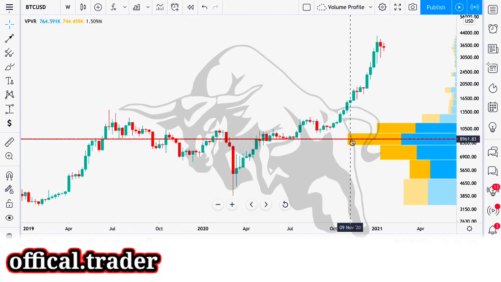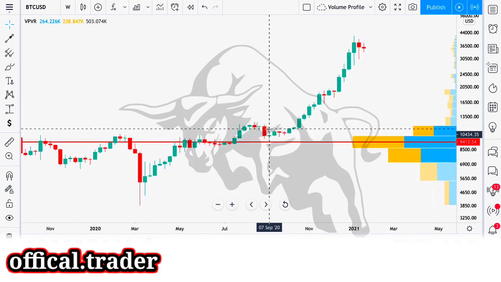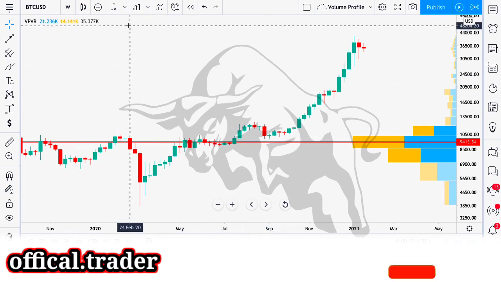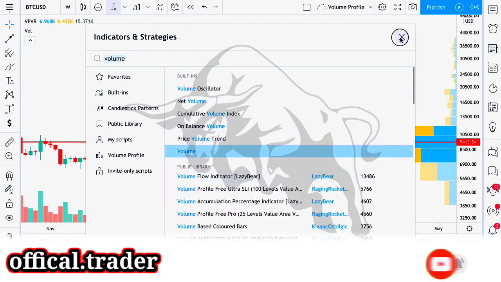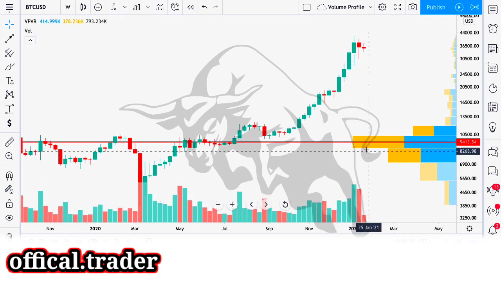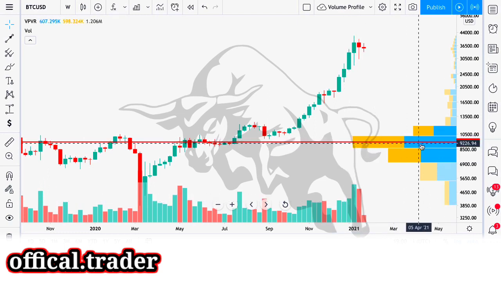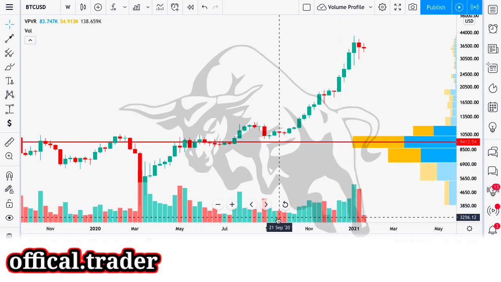So you can start to really use volume profiles to have some fun, to do some research, to discover new facts about the asset that you are looking into, and to see what price levels are attracting the most volume. Remember, this is really different than regular volume, which we can just add to the chart, because regular volume tells you how much trading volume happened on a specific day. It does not tell you how much trading volume happened at a specific price. That's the key difference. This tells you how much trading volume happened at a specific price. Volume bars at the bottom tell you how much trading volume happened at a specific time or specific day.